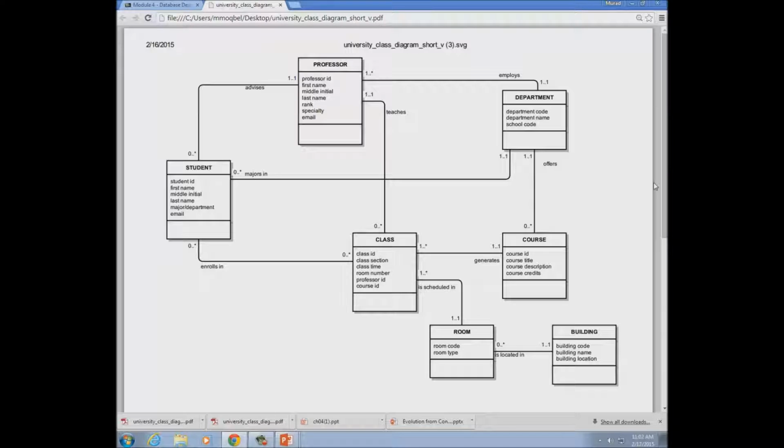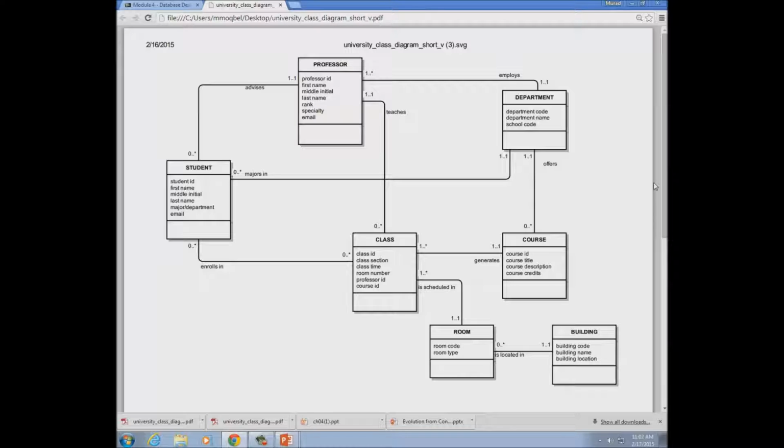So here it says a student enrolls in 0 or many classes. That student may be in a semester where they aren't taking classes, so that's the assumption. Let's say they got pregnant and decided that semester not to take classes. So they are still students, but they are not taking classes. Maybe they are injured, or so. I don't like to say negative, but let's say those are the reasons why we might have that difference.